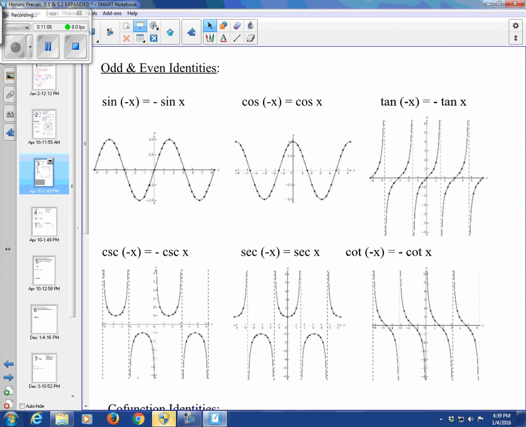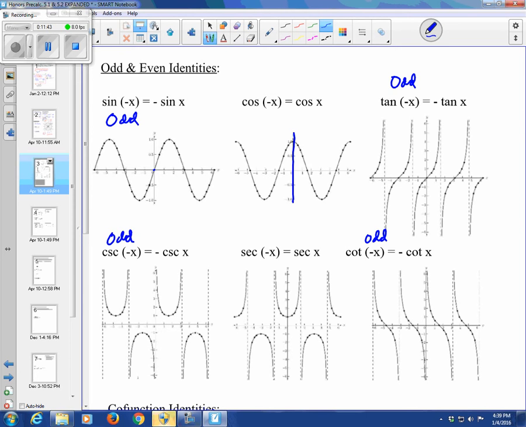Now right here, we can talk about even and odd identities. Basically, this comes from the fact that every trig function is either even or odd, right? And we can see that from the graphs of our trig functions. If we were symmetric with respect to the origin, basically being reflected diagonally across the origin, we would say we are odd. And if we are symmetric with respect to the y-axis, we would say we are even. So right here, immediately, we can say that sine is odd, cosecant is odd, tan is odd, and cotan is also odd.